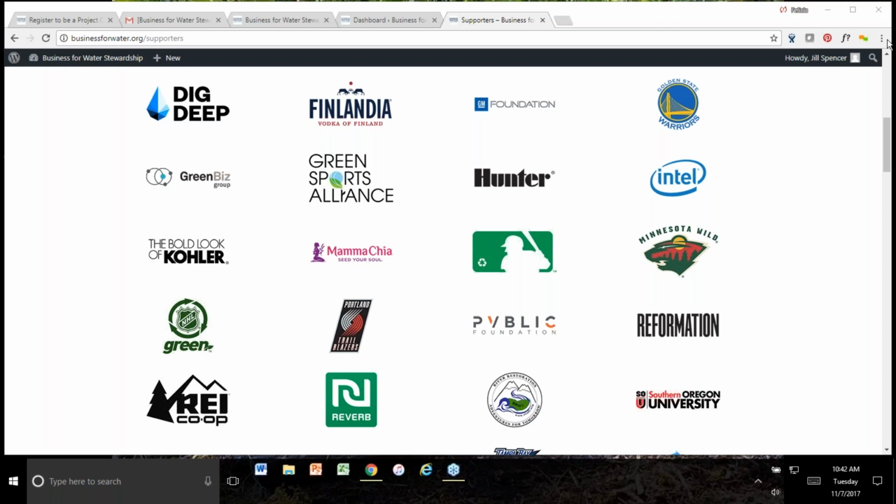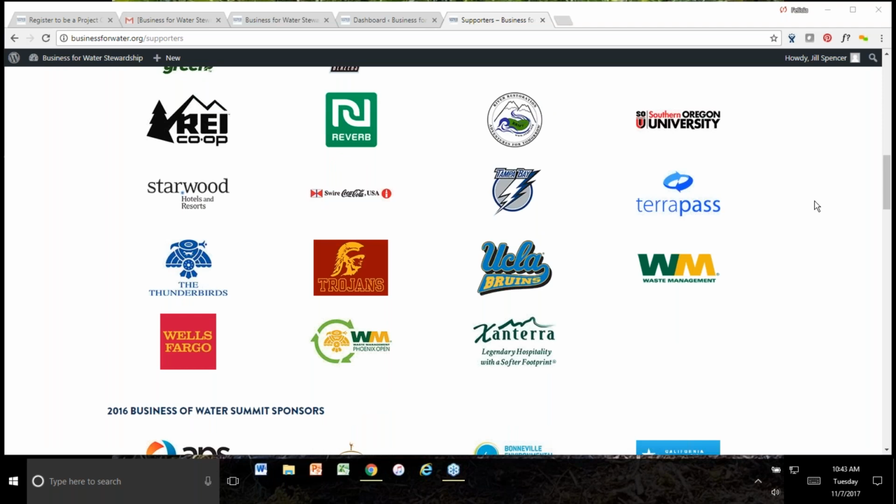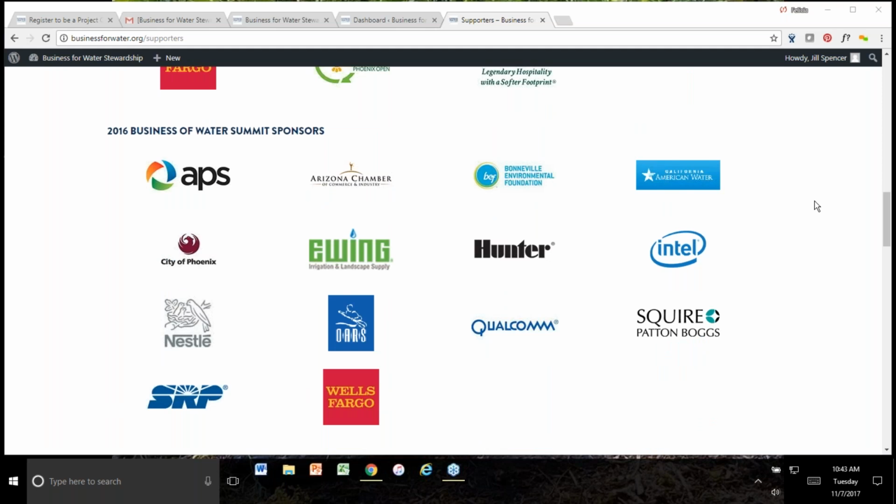As far as the regions that you'll see, as Felicia mentioned, the priority regions now is where we're starting to hear a lot more corporate interest, where they'd like to make some investments in regions that are more meaningful to them. To date, you'll note that most of the projects that we have funded are in the Pacific Northwest, in California, in the Colorado River Basin states, and then in Georgia, where we have recently undergone a subset of our Change of Course work, our Change of Course Georgia, which is really trying to drive investment and awareness across the state of Georgia based on the corporate interest in that area.